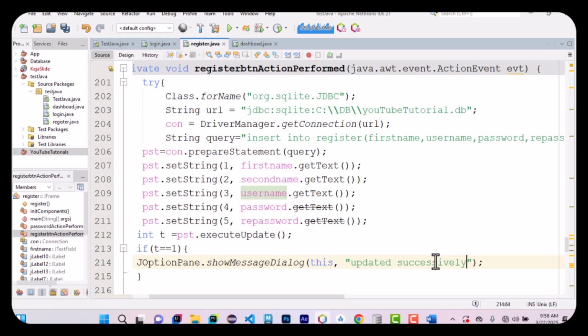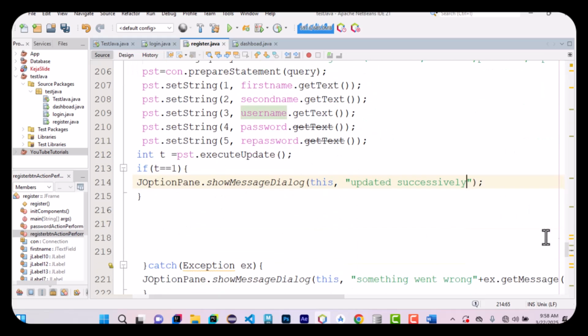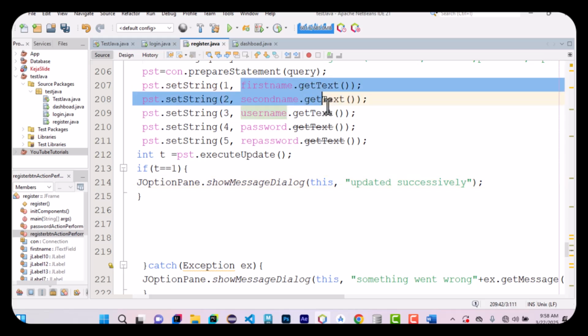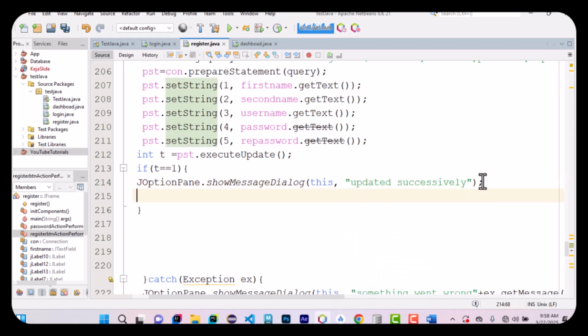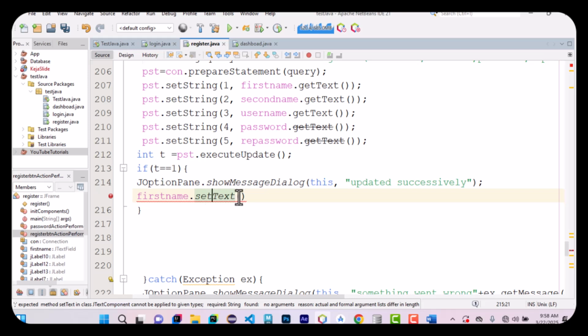We can clear the form. Say first name set text and clear the form. That's how we clear the form.